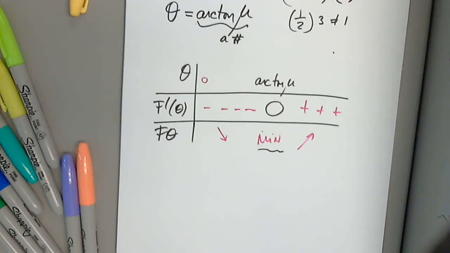Yes? So what would be your final answer to this kind of question? Arc tangent mu. Theta equals arc tangent mu is the angle that gives the minimum force. Because this is the force. Oh, I didn't put parentheses. Sorry. This is the force, and it will be minimum when I replace theta by arc tangent mu. Is that considered a critical number? Yes, it is. It is the critical number, it gives us 0 for the derivative. Absolutely, if there is no critical number, there is no max or min. Very good question. Any questions, anything else? Okay, moving on.